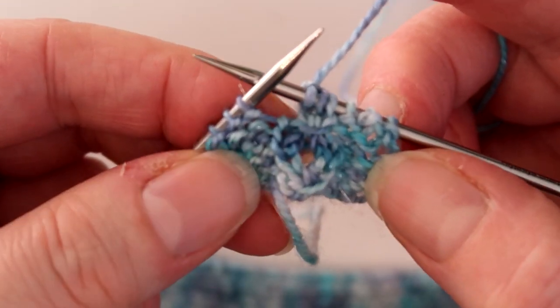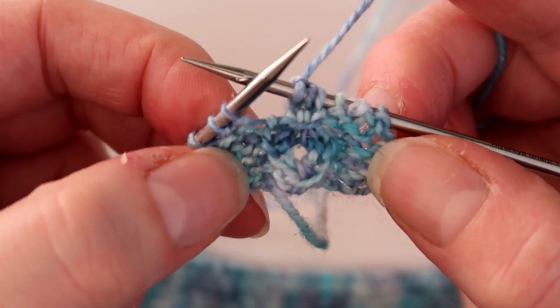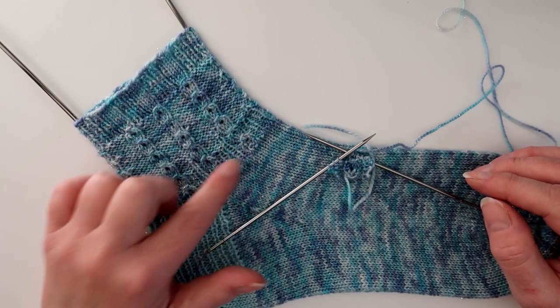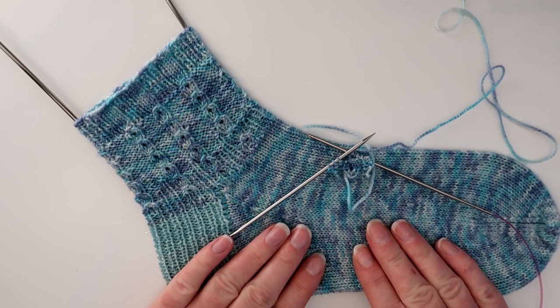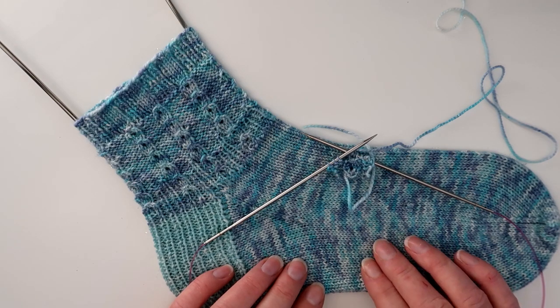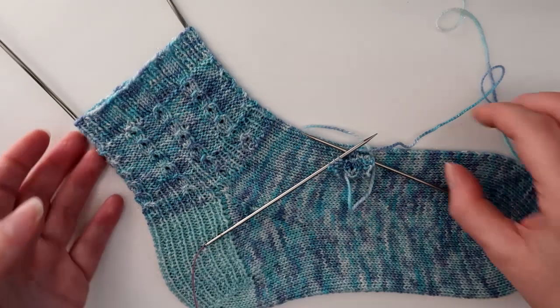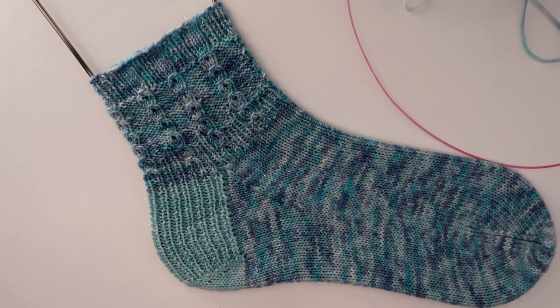There's no cable needles, no cabling. It's just a nice easy pattern for the festive season. You can see that I've got rows of those all the way around the cuff. The yarn I've used for this particular sock is 'I Will Always Love You' on my Stellina base, so it's got a nice little bit of sparkle. That is how you do the special cable stitch in my new Jolly Jingles sock pattern.